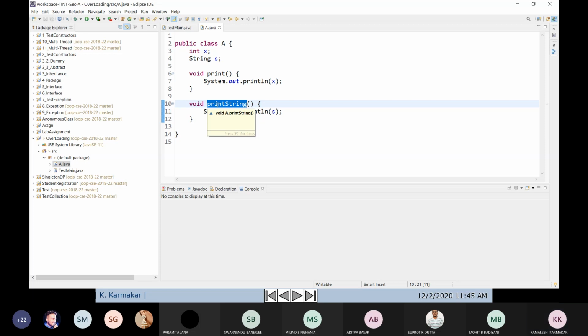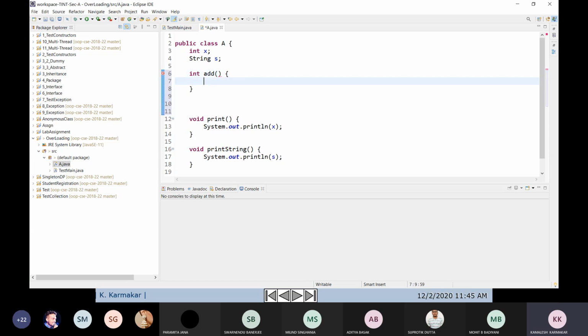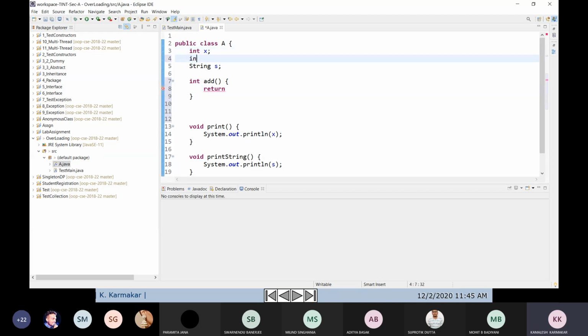Okay. Now, within a class, we may define some method like integer add. Say I have two integer members, int x and int y. If I want to add them, it will return x plus y.